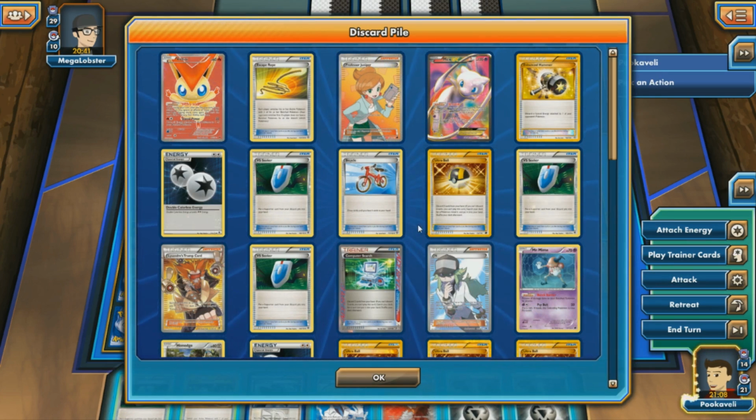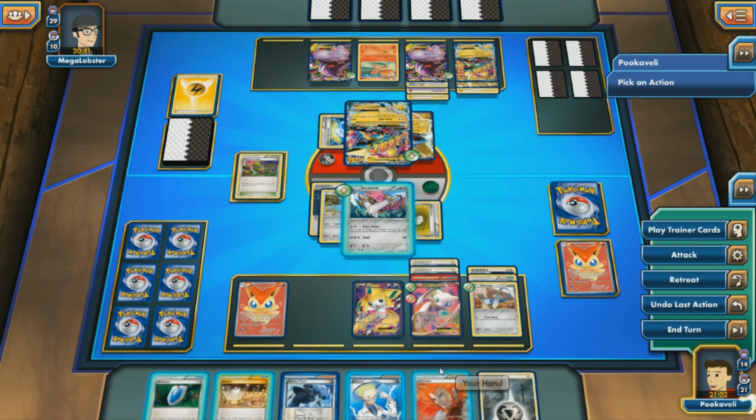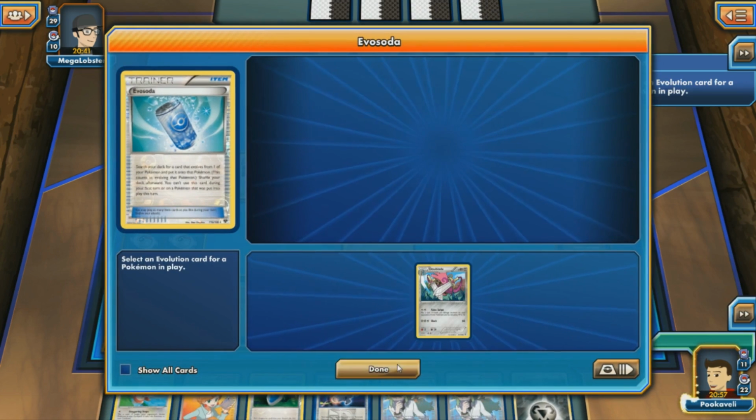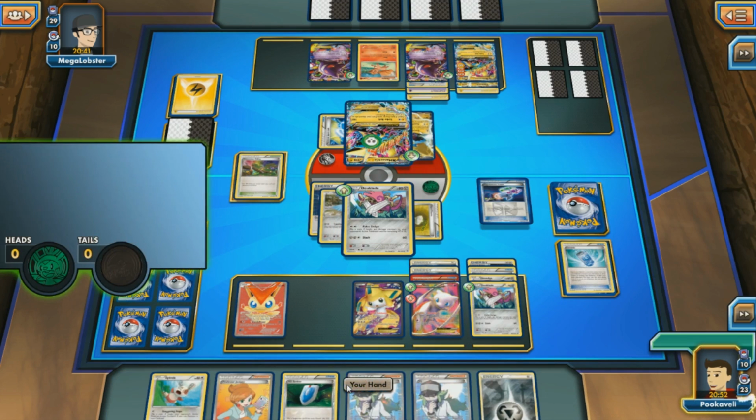I could VS Seeker for an N in this situation. Wouldn't be a bad choice. Or Chorus for 8. I feel like that might be the way to go. We really need to find a laser now. And alright, finally we found one. Got an Evo Soda for the Doublade. Get that down on the board. And let's go Hypnotoxic Laser.